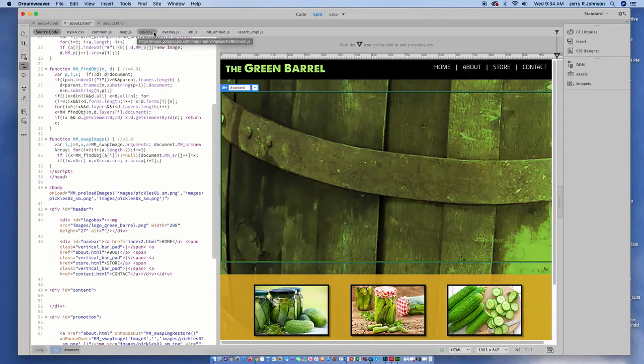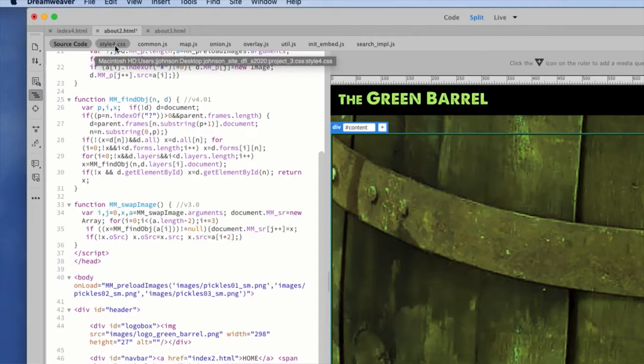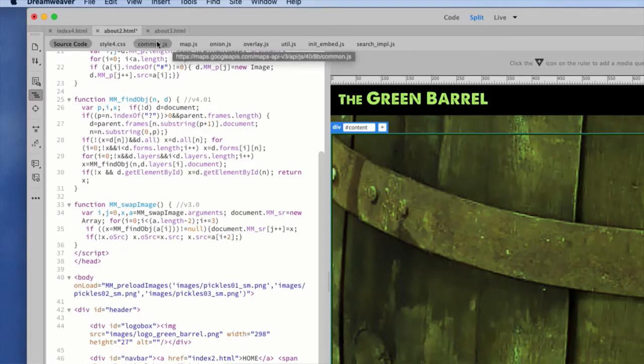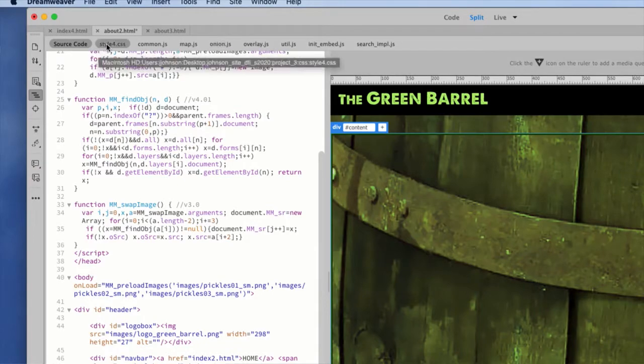By the way, I don't know if we discussed this, but notice all this extra verbiage up here, these other switches or buttons up here. This happened when we put in the Google Map. It throws in some JavaScripting, the map JavaScript, an overlay, whatever that is. All of this stuff exists not on your computer, not on my computer, not in our folders. It exists at Google online, and these are just links. Those can be really confusing if you stare at them too long. So just focus on these. These are the things that you have control over.